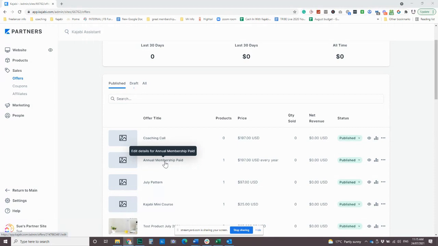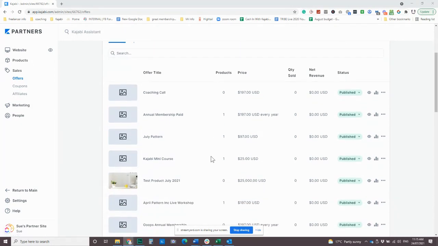I mean, really, the sky is the limit. You can experiment and do this on all of your offers if you want to. It's a fantastic way to increase your revenue. And as well, you can do it to help people make the most out of your products. So today we're going to show the order bump and upsell on a membership purchase.